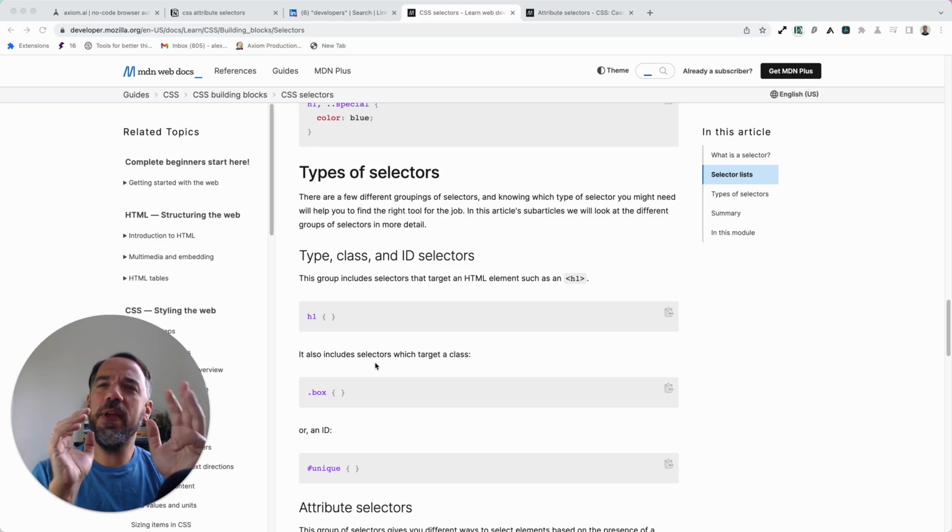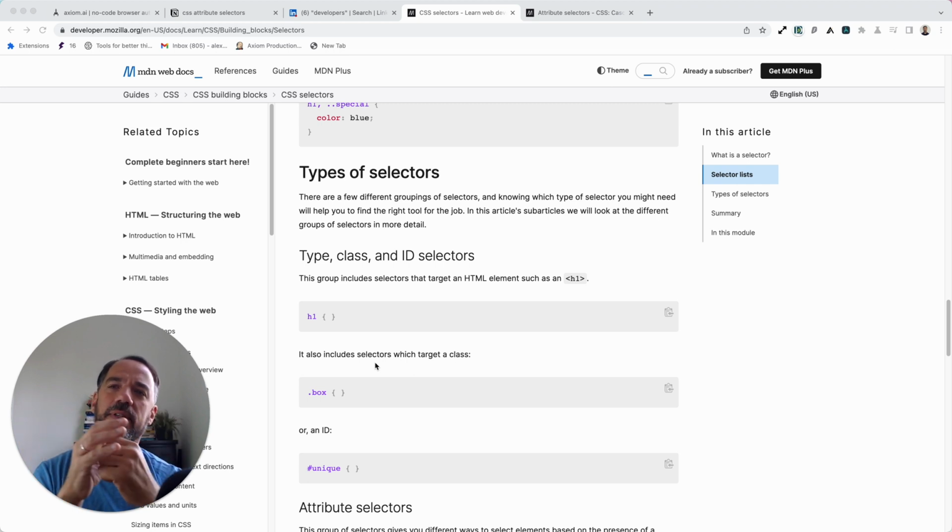So there are 3 main types of CSS selectors that you should get yourself familiar with and are just quick to pick up and learn. There's element selectors. So think of the web or a web app as just made up, on screen, of loads of different types of building blocks. Those building blocks could be a div, they could be a page title, which would be a H1, or it could be just blocks of text, which will be wrapped in P tags. And you can use those as straight up CSS selectors and apply style rules to them, or you can use them to just identify those elements on the page.